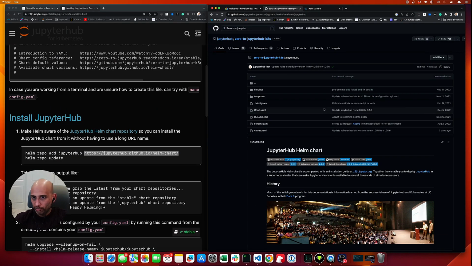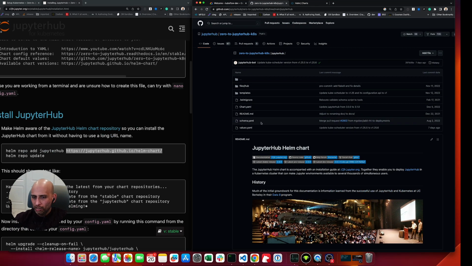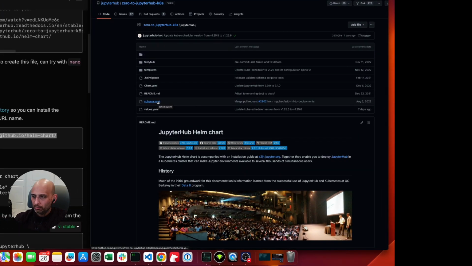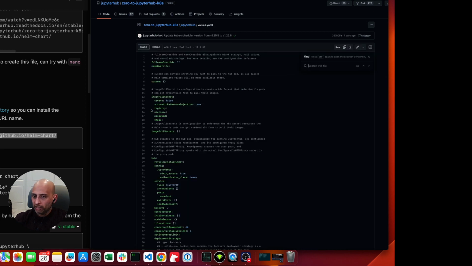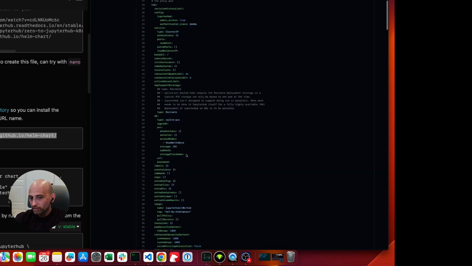This is the GitHub repo where you can find the Helm chart for this project. And we don't have to get really deep into it. I just want to give you a rough idea of what a Helm chart is. Don't worry about schema.yaml. That's an optional thing for Helm, and we don't worry about it. The most important file in this whole thing is values.yaml. The values.yaml are basically the parameters or the options that you can set, and they all have defaults.